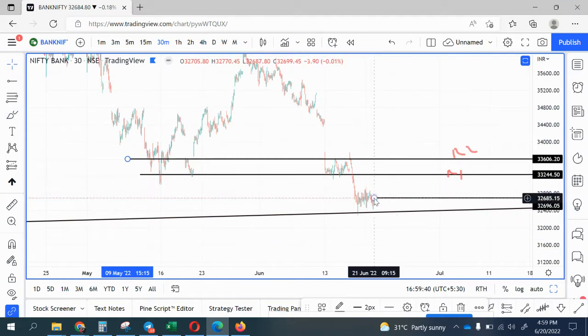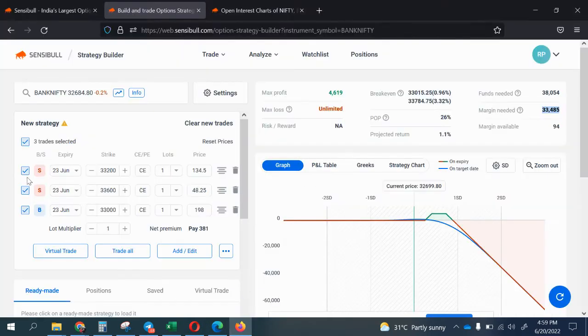Again, I wanted to reiterate, this horizontal line is where the market stands. We have to identify two resistances, resistance 1 and resistance 2. Based on that, you sell this resistance and you sell this resistance, and you have to buy. That's what we have done here. We sold two and we bought one. So this is your typical ratio spread.